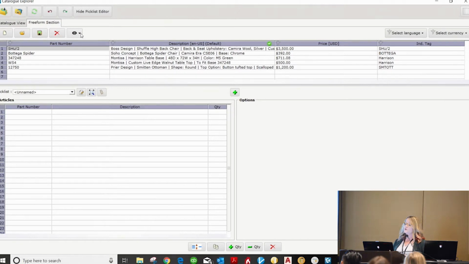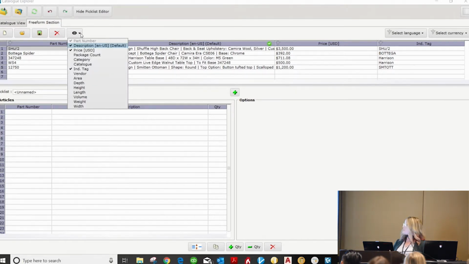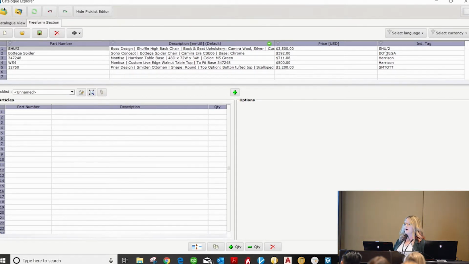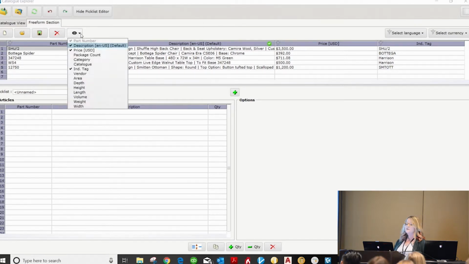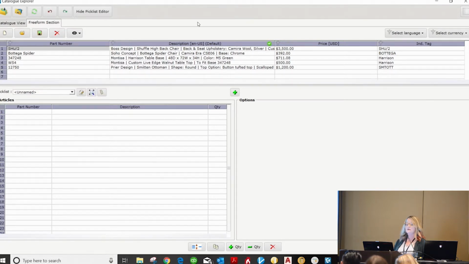Now, you could add additional categories from this pull-down menu at the top, but honestly, these 4 columns are really all that you need to get your item spec'd. And a lot of these other columns don't even transfer in through a SIF or through direct link or anything like that. So I don't even bother with them. I just stick with what I need. So I start by going into the part column, and you literally just click on a column and start typing.